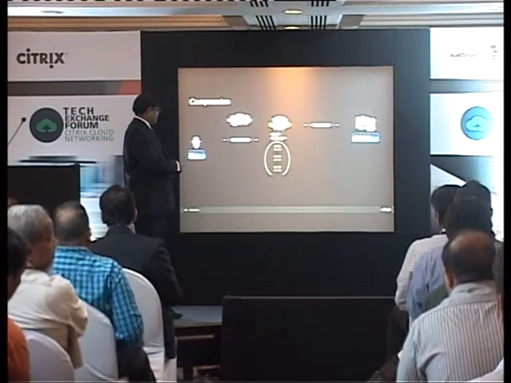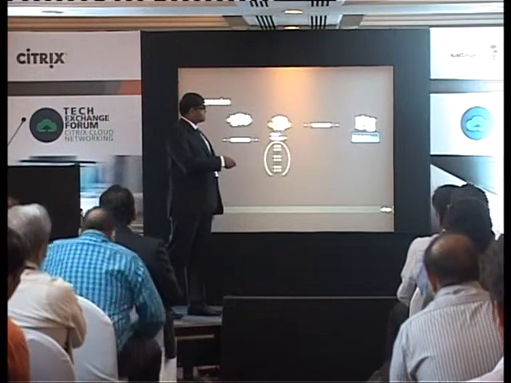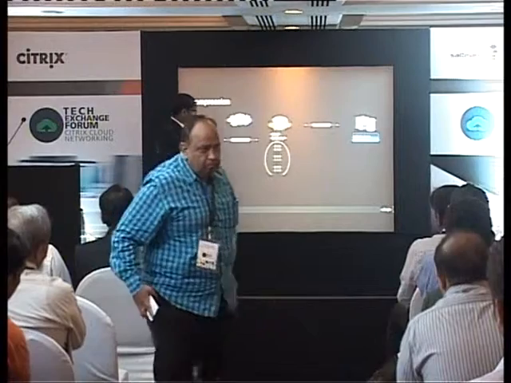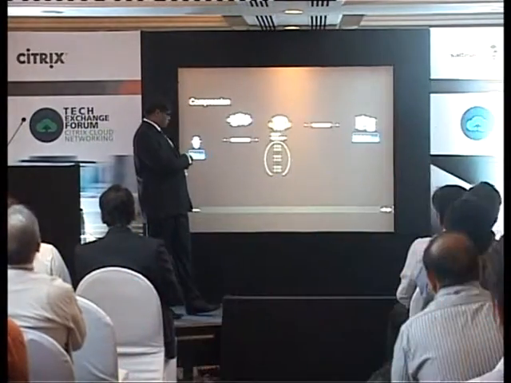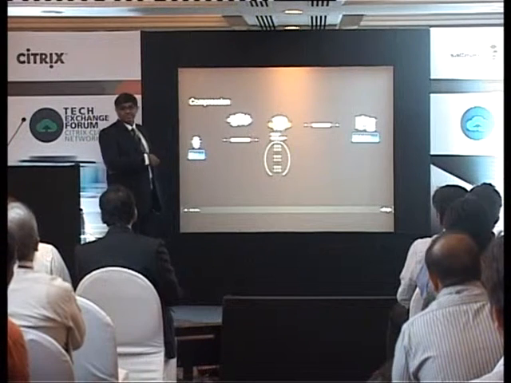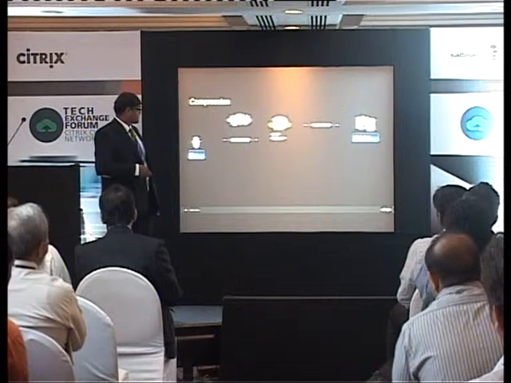The client here is requesting some data which is coming from the server. Once all this data has been requested and is coming from the server, the Netscaler at this end will do a compression and send the data in one go to the client. So this is what is happening.